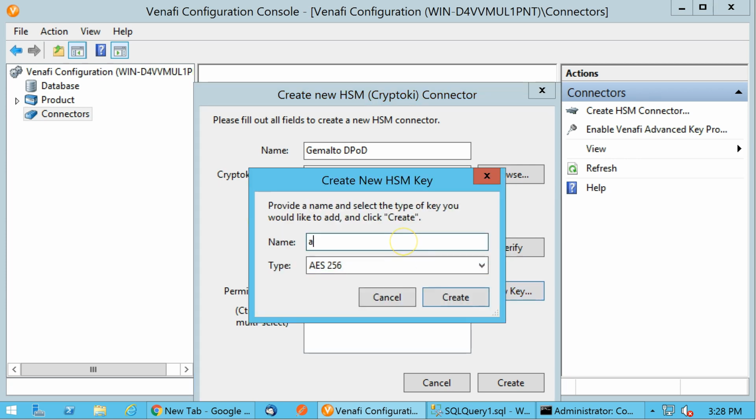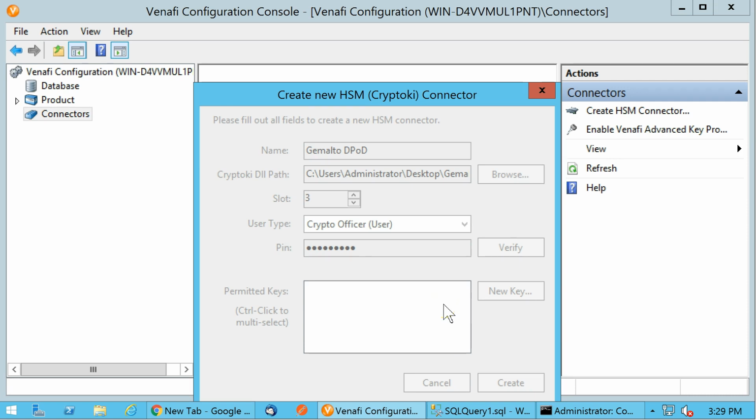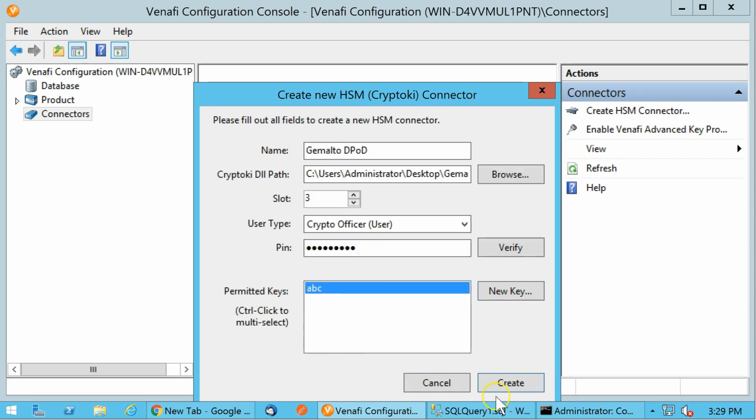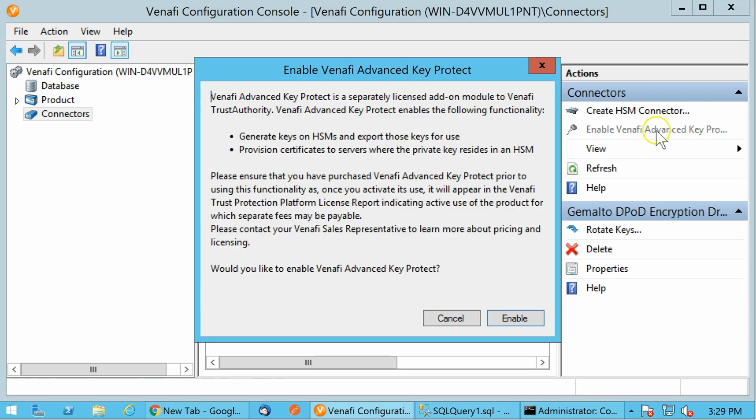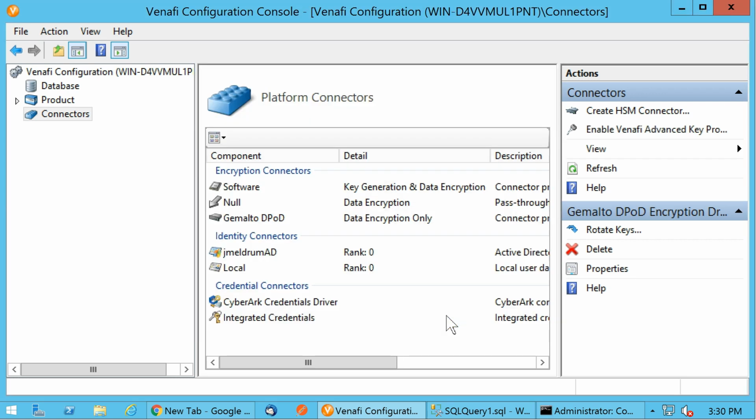I give it a name, select it and click on create. So what happened right now from a Venafi standpoint is we have a DPAPI symmetric key that resides within a Gemalto resource and not within the software. There is no need for me to enable advanced key protection, because it allows us to generate keys within the HSM, and this is not what we're going to do right now. Gemalto Cloud does not support it yet.